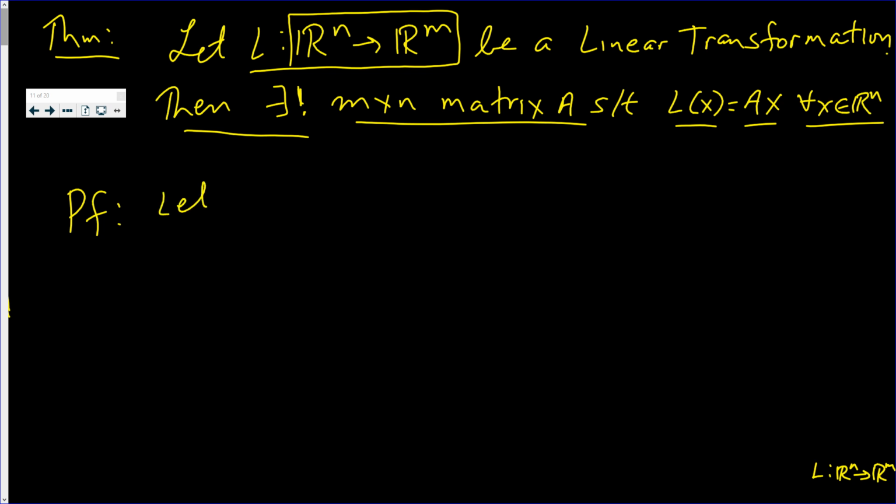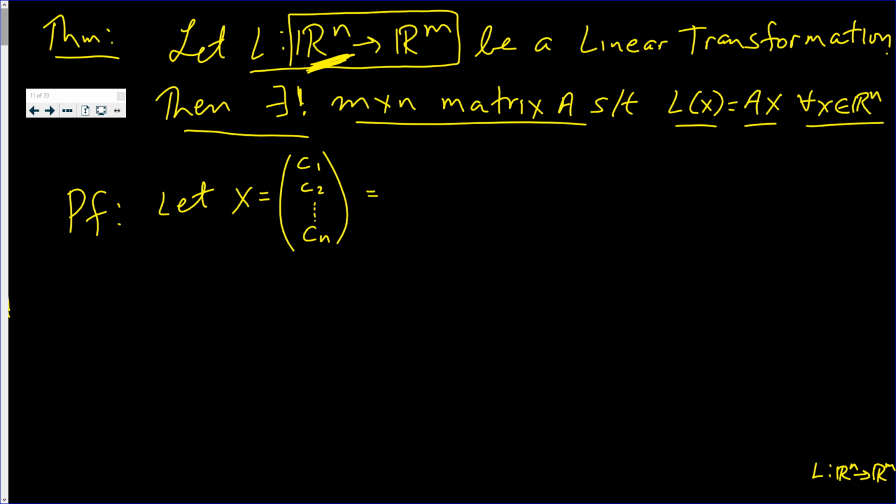Okay, so let us pick this arbitrary element in Rn. That is, let us pick x. Let x equal to, don't want to say x1, x2, I think that's going to be too messy. How about c1, c2 up to cn? Remember, you take L of things in R sub n.